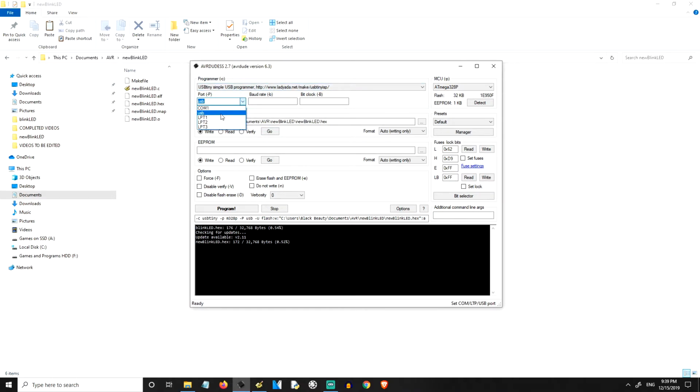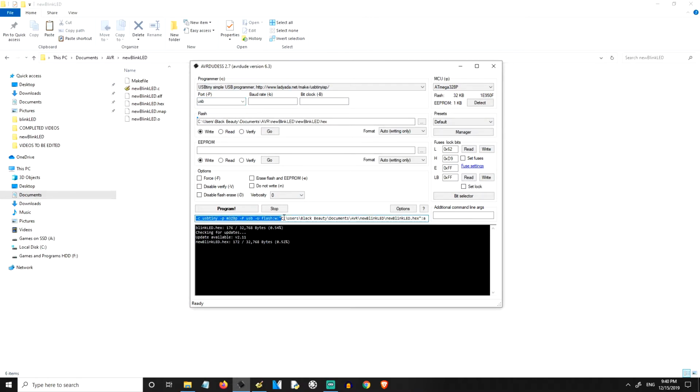The port needs to be USB if you're using the USB Tiny, and you click detect to detect your chip. You need to make sure your fuses are set appropriately. So just copy the fuse lock bits I have here. That's a topic for another video that you don't need to know now. Basically, this will help set your clock speed on the chip. They come factory clocked at 1/8 of the maximum speed. Just follow what I have here, and this will coincide with the MAKEFILE speed that we defined a second ago. If this is not set appropriately, it will not flash to the chip successfully.